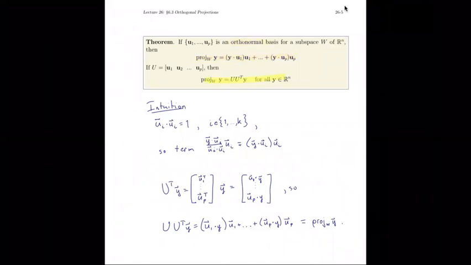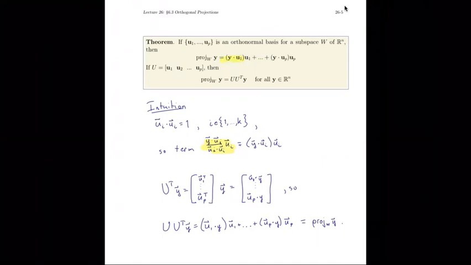There's another way to write this in terms of a matrix with orthonormal columns. If U is the matrix formed by putting these vectors u1 through up as the columns of a matrix, then we've got this other formula, and I'll walk through a sketch of each of these proofs. But remember that generally a term of this form fits in for each of these coefficients, right? u1 dot u1 in the case of the first element.